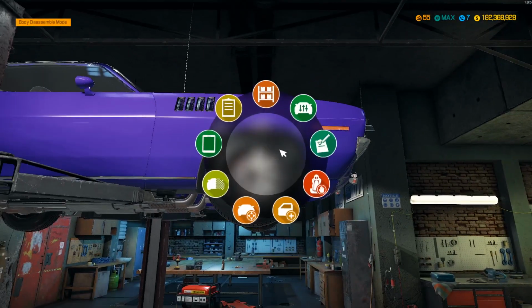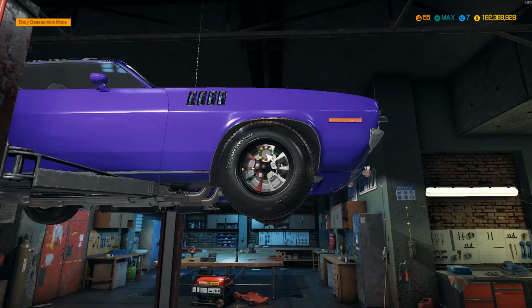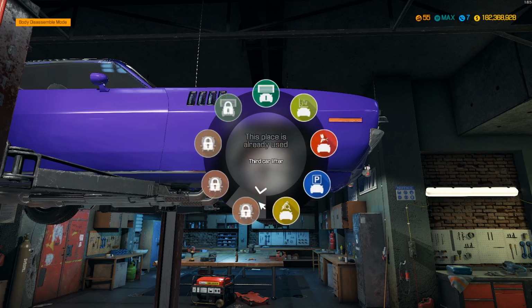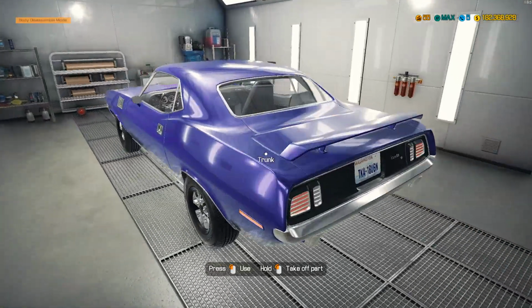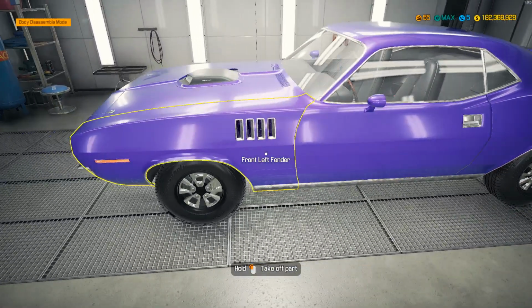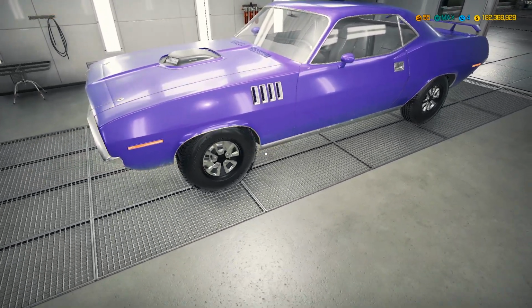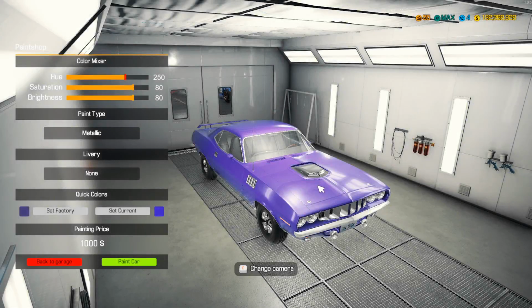Okay, and that should be 100%. Yep, 100% across the board. Perfect condition. You know what? Looking at it, I like the color and everything, but I know I've done multiple purple Barracudas before. And I've even used these wheels a lot. It's too late to do a whole new set of wheels for it. I don't want to put that much time into it, but I do want to change the look of it a bit.